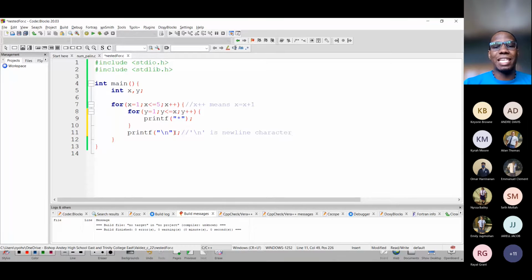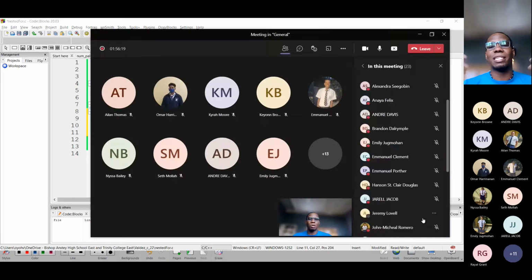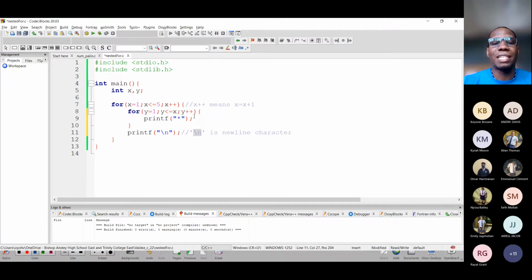So \n is one character. Remember when we were talking about characters and I told you that we have single characters that have more than one character in it? This is an example of that. \n means new line character.